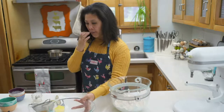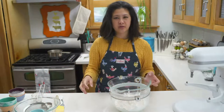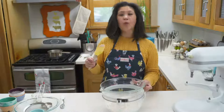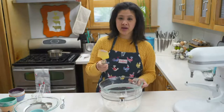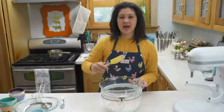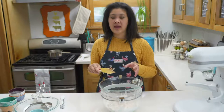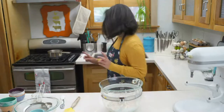Now, typically the next step is something called macronage. We're gonna call it macronage. Normally, if I was making macarons, I would take my spatula and fold the dry ingredients into the meringue. You keep folding it until you get the batter into a slow flowing lava state. This takes a really long time and it hurts my arms and I don't really like it all that much.